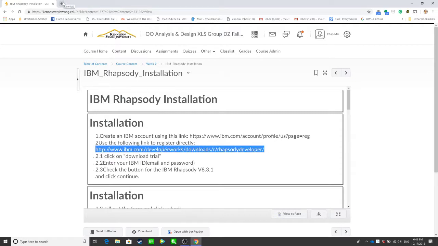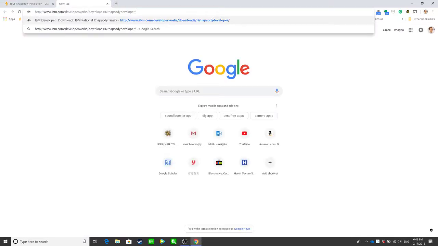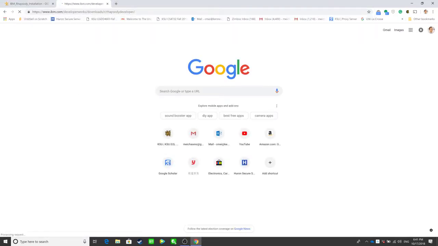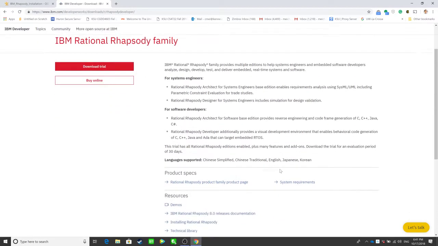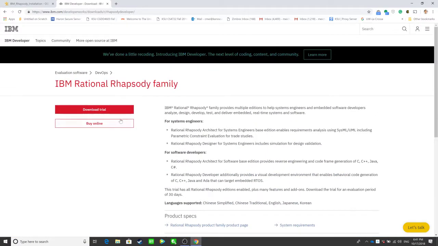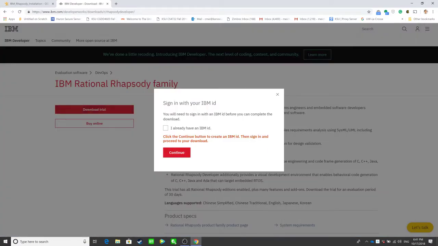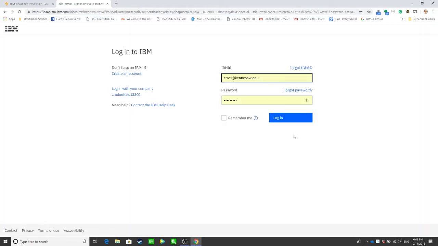So the license is temporary one? What's that? The license, is it temporary? License? Yeah, for the Rhapsody? You mean the license we're using? No, you can use that. You can use the license, yeah. For how long? Well, I don't think I see a time limit there, so.